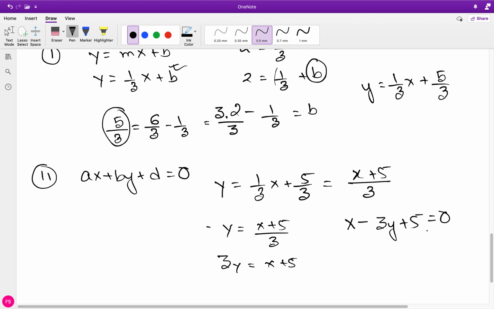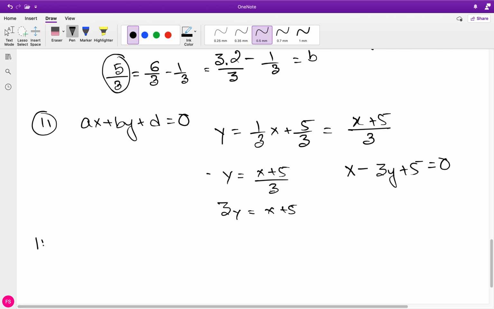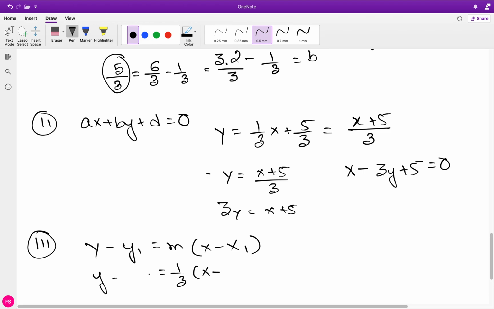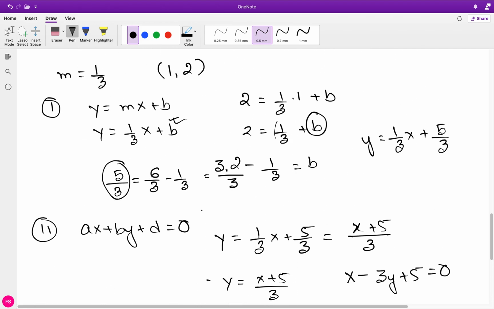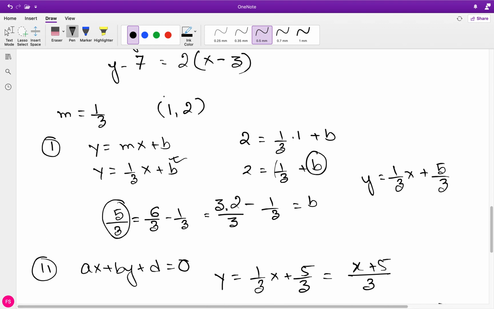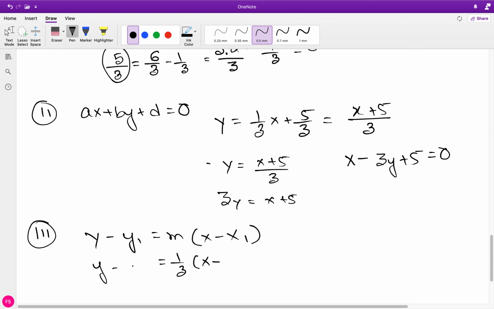Now the last form, that is point-slope form, is kind of easy because you know that y minus y1. Okay, let me write the equation first. We know that the gradient of this line is 1 over 3, and for x and y, you just have one set of points, so all you need to do is just substitute. The point is x equals 1 and y equals 2. I'm just going to write y1 as 2 and x1 as 1.